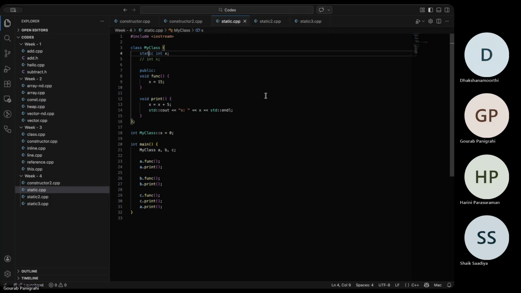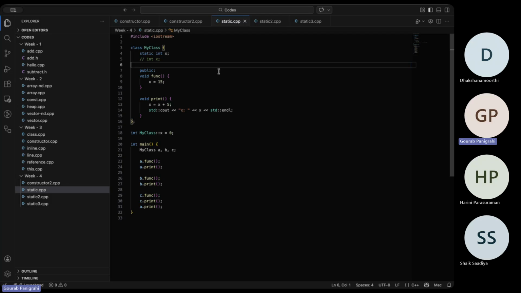So the idea is that a variable which is static inside a class is accessible across the class by all objects. Okay, it's sort of a shared variable. You can think that way, which is shared by all the member objects of the class.